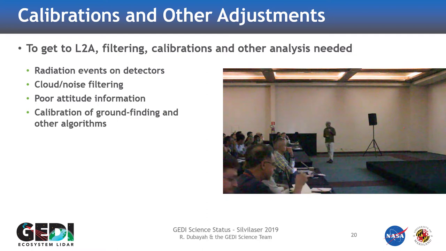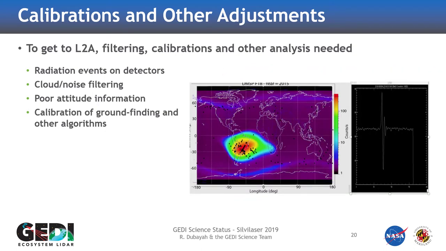But there are a lot of other things that happen in this process. For example, we have radiation events that appear on the detectors. There are Van Allen radiation belts, and there are particular spots in space where the radiation is particularly intense. This is the South Atlantic anomaly, and when the space station goes through there, you get extra radiation that can sometimes trigger your laser detectors. So now you get a signal that looks like a waveform, but it's actually noise on your detectors, and you have to identify that and get rid of it.